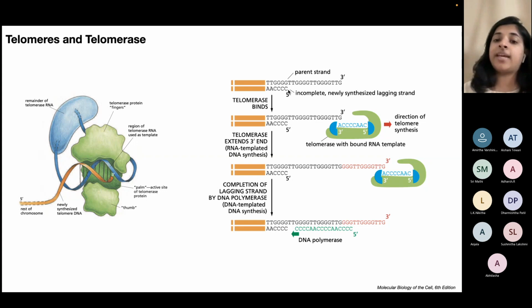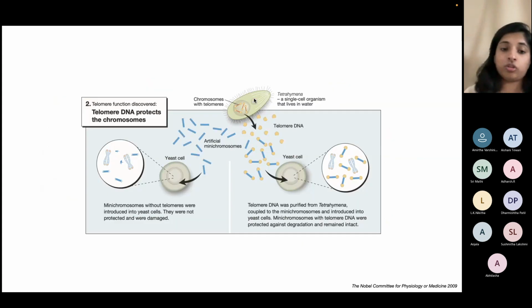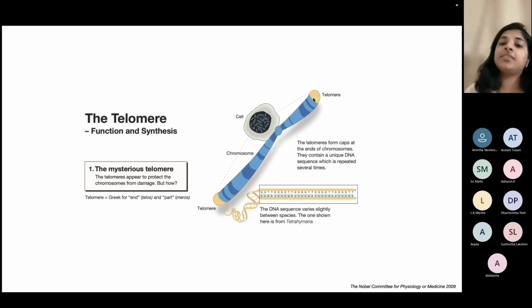Now, in the next generation, this gap will progressively keep getting longer and longer, which will ultimately lead to the loss of DNA material from the ends. So, if this was not present, say the length of chromosomes keeps getting short, ultimately leading to a point where important information is lost from the daughter cell, and these cells will be fatal and they will not survive. So, in order to prevent this, evolution has ensured the presence of these repeats known as telomeres.